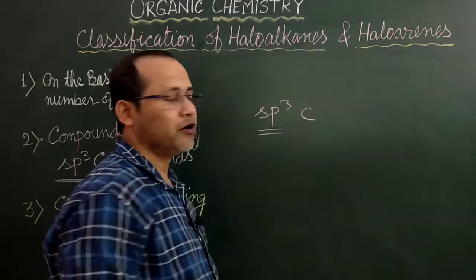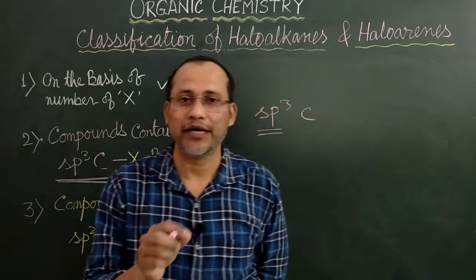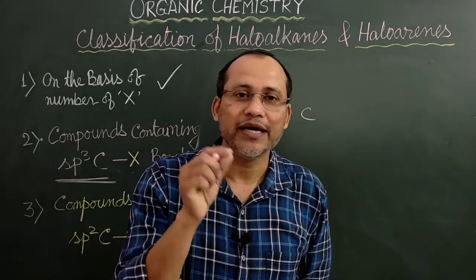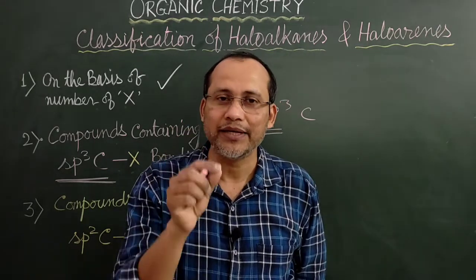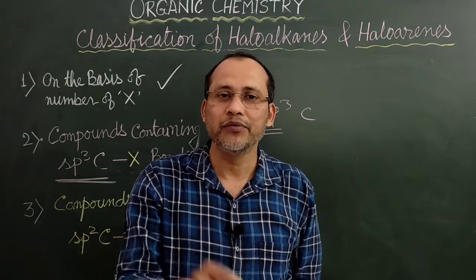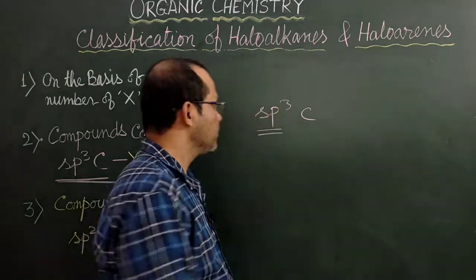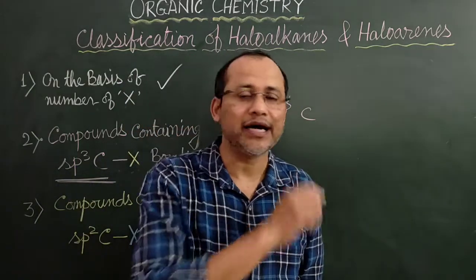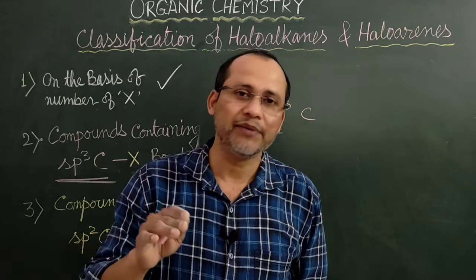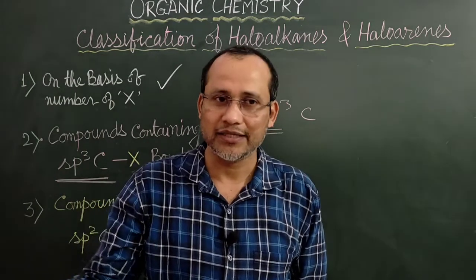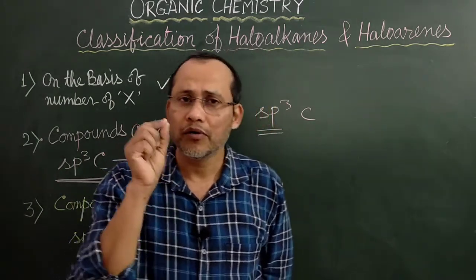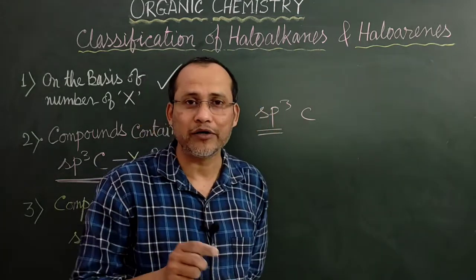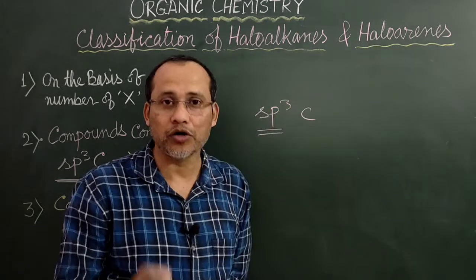This is actually obtained from hybridization of the carbon atom, that is, when the compound was forming, how the hybridization took place, what was the hybridization of the carbon atom during the formation of this compound. This is not the right place to explain this hybridization in detail; this may be done in another class, but today I shall show you only this part, that is how to find out whether a carbon atom is sp3 hybridized or not.